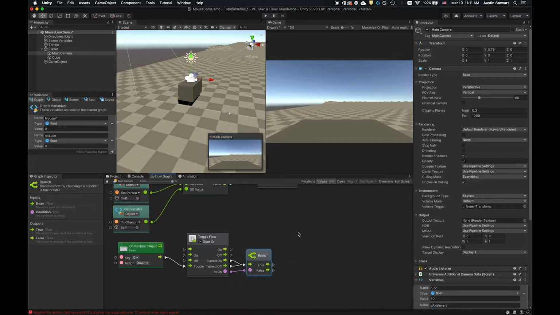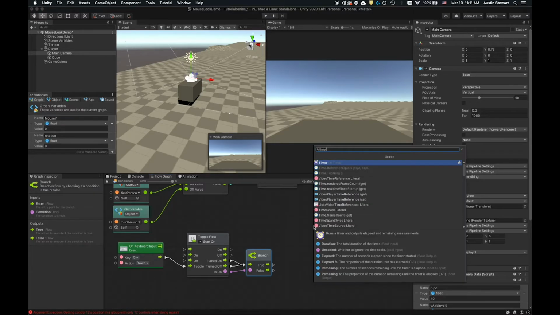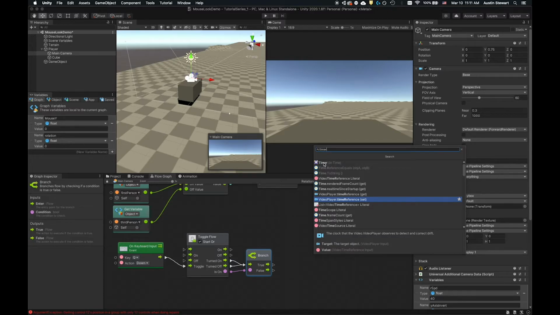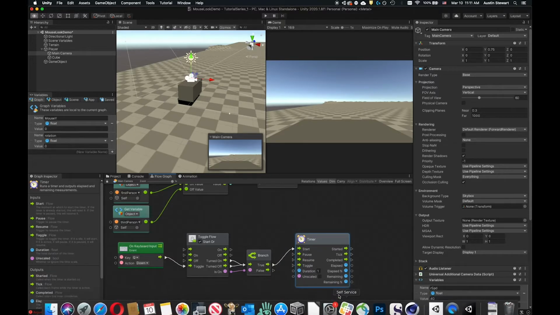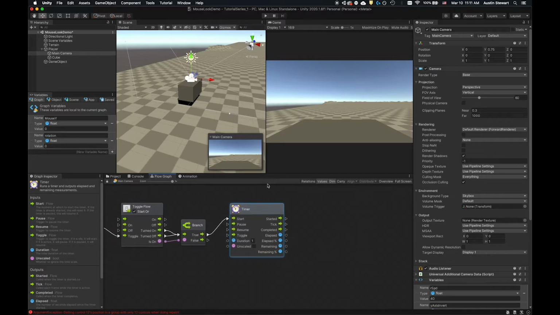Okay, so we're going to need a timer, right? So I'm going to say add unit timer. And I'm going to try and select the timer. There we go. It just didn't update. And so if this is true, I want this to start my timer. Once we get all of this together, we'll actually just copy the entire chain of things over for the false branch and make a couple modifications. I'm going to leave the duration set to 1 second.